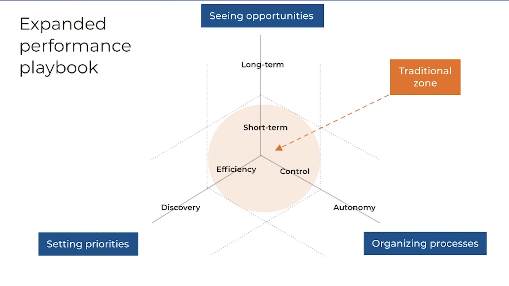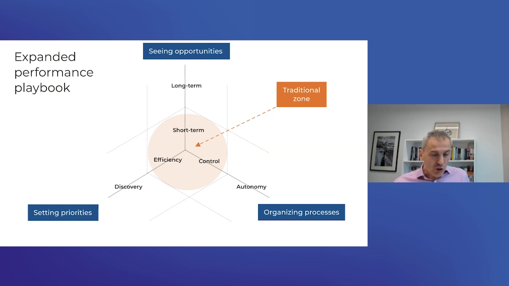That has three components: we usually take a short-term view, we focus on metrics that emphasize efficiency, and when we think about how we organize processes, this is often about control. This is what we ultimately call the feet on the ground game plan, which delivers very clear and efficient results over the long term in a very orchestrated or controlled way.